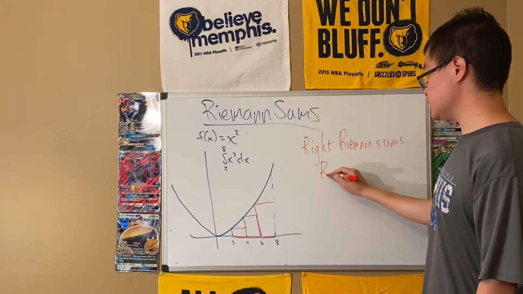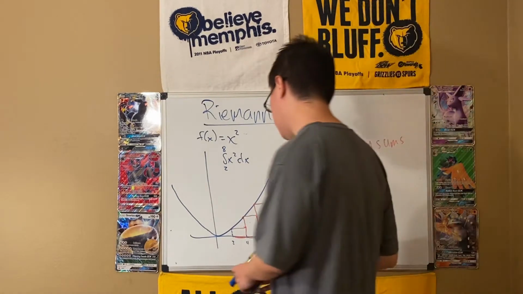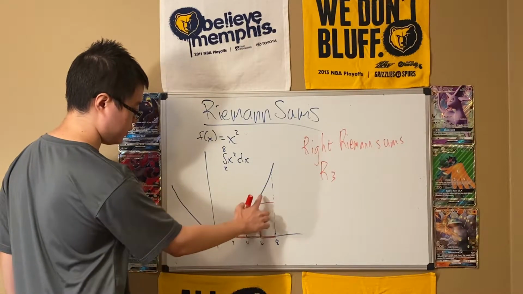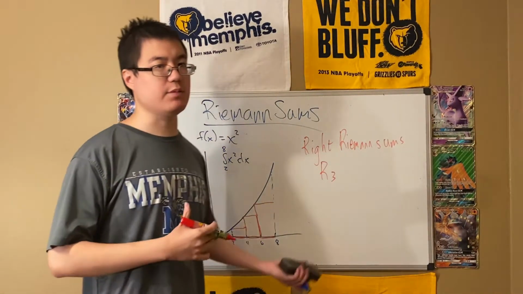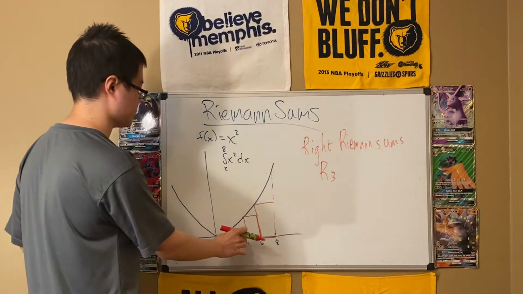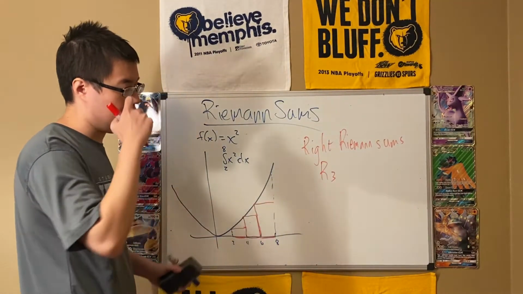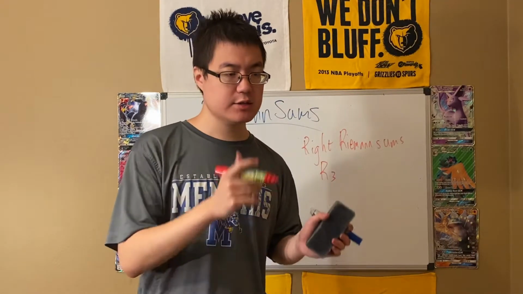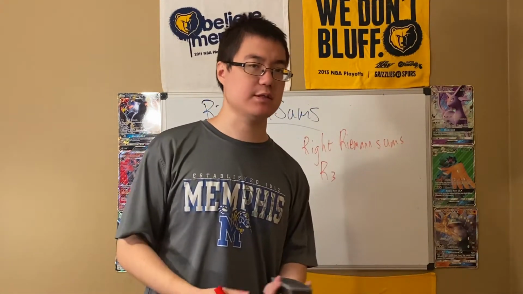Again, we're going to do 3 because it's arbitrary. Hopefully you can tell that if you did more rectangles, like you have this one right here, and then this one right here, and then this one right here, your approximation would be better and better because your rectangles aren't as fat. You would have thinner rectangles. And what will happen in the next video is we're going to make the rectangles really, really skinny. So they're basically lines, and that's what's going to give us the exact area.